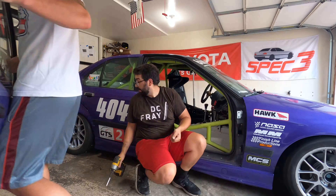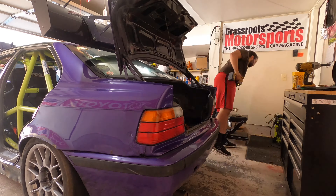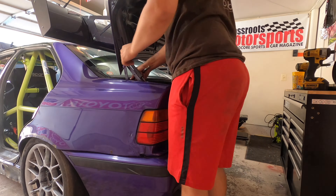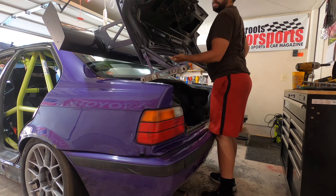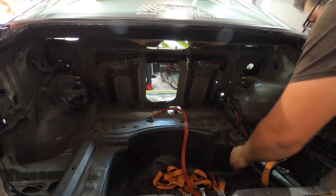I had dropped the M3 off at my friend's place. Taylor and Tyler have been in some other videos — both are good friends — and they really showed some unnecessary work ethic here by starting to pull apart the BMW during the week before I could get back over to their house to spin some wrenches myself.